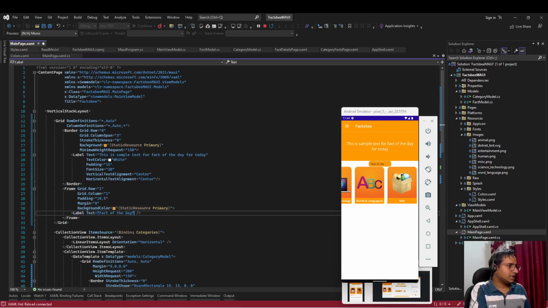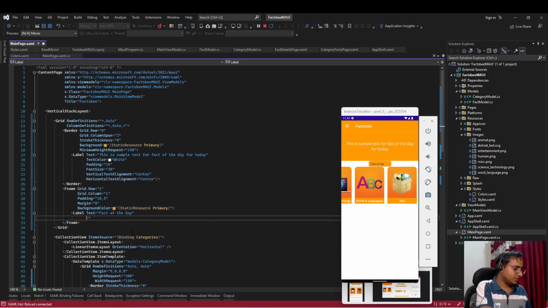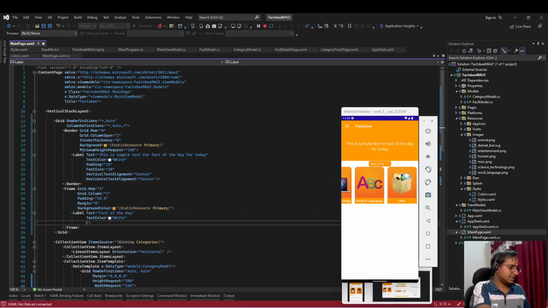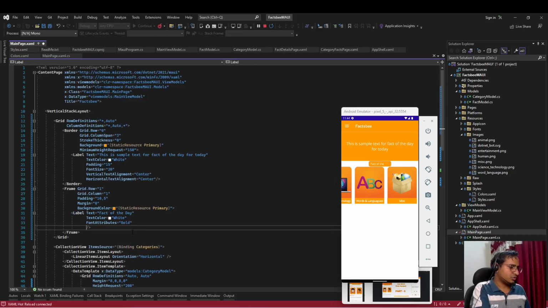For the text we are going to set the color to white. Next, let's set the font attributes to bold and the font size to, let's say, 14. The default looks like 15 or maybe 16.